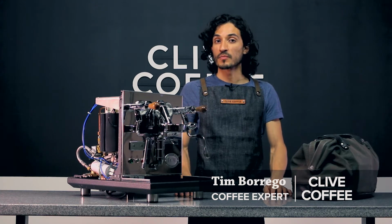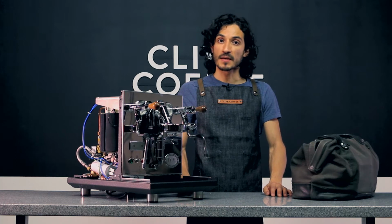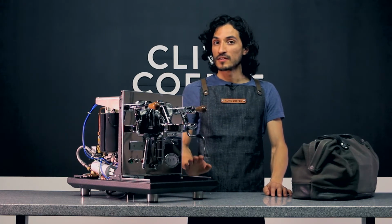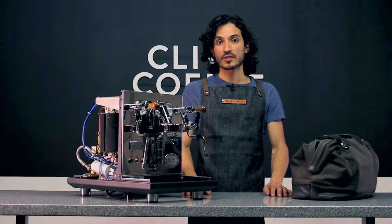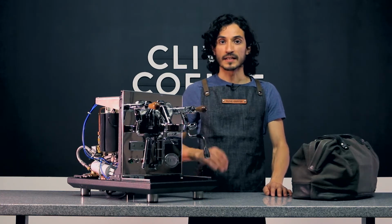We're going to show you how to remove the coffee boiler on your Profitec Pro 700 or ECM Synchronika. Internally, you have the same boilers and same layout, so the processes will be almost identical.